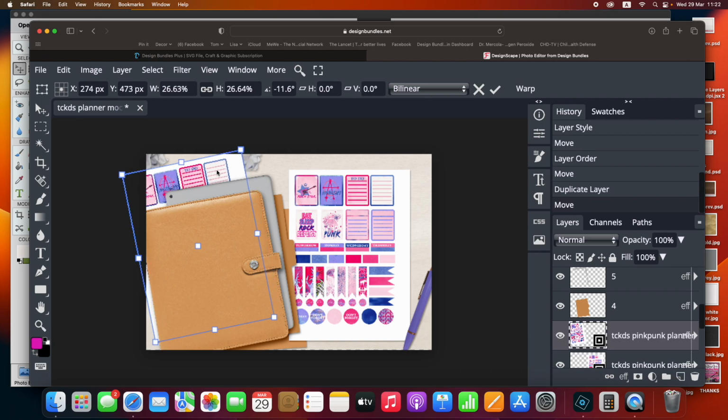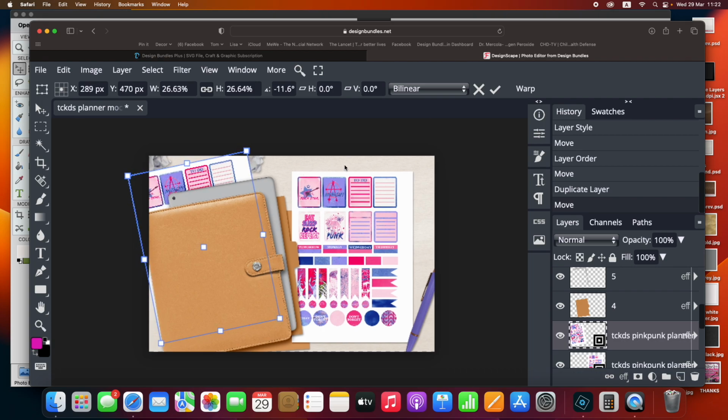I am going to go over for the next video, and I'm going to show you how to do this in Photoshop Elements. I'm going to show you how to change the colors and a couple more different things. But I just wanted to show you the flexibility and the versatility. If you know how to change the colors, the hue, the saturation, you can super customize these templates. So that's it for now. The next video, I'll be going a little bit more in depth over in Photoshop Elements.